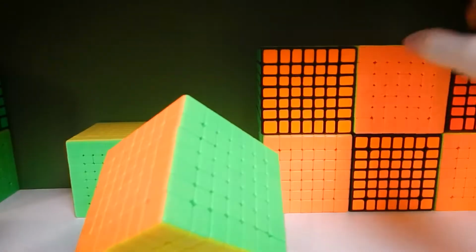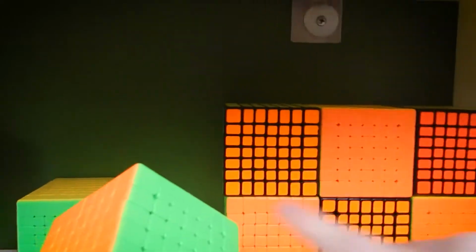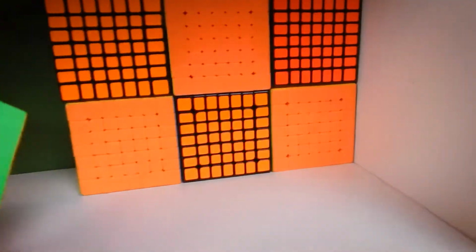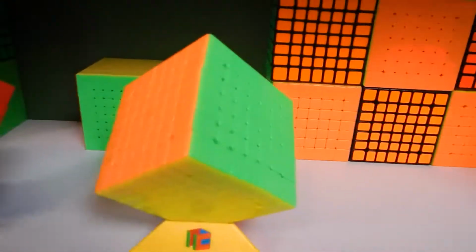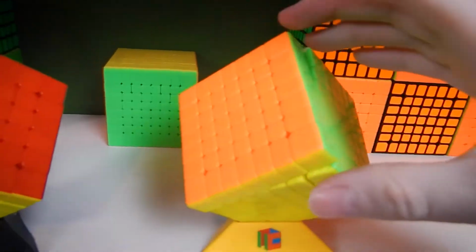Okay, 7x7s. I've actually forgotten the names of a bunch of these. Cubic Aofu, Z Cube Cloud, Yushin Huanlong 7x7, Budget Moyu one, the first good Chi one, and the budget Chi one. Then my main is the Aofu GTS in magnetized.